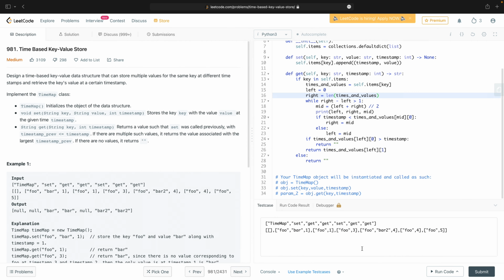I kind of want to know what happens if I completely heavily load this thing. Take this.